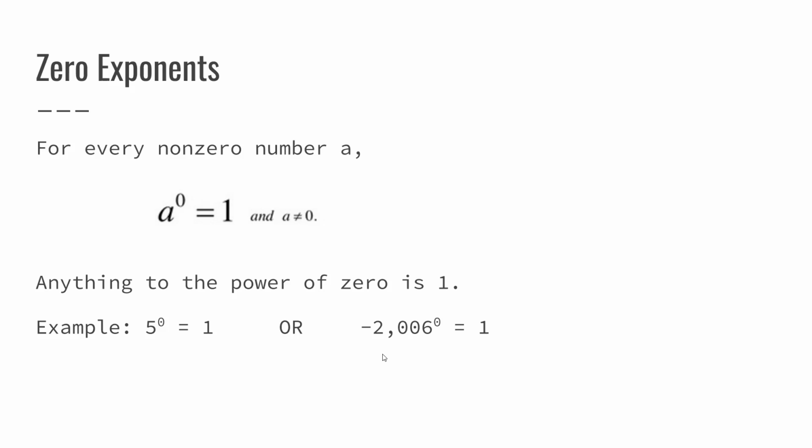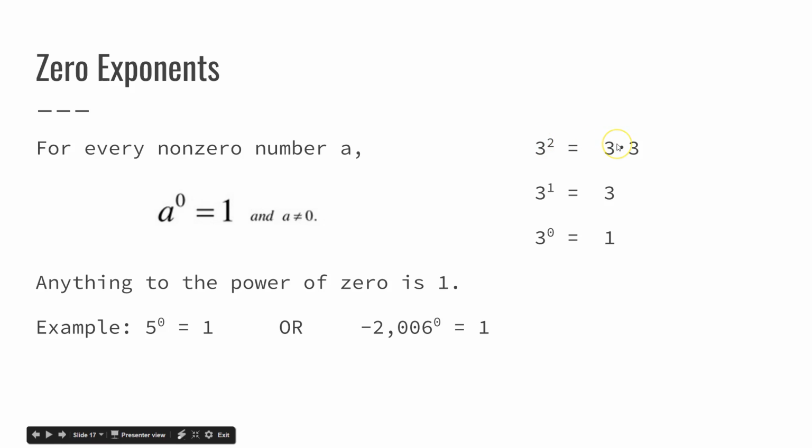I have a little bit of an example here to show you why exactly everything to the 0 power is 1. So you should already know these types of concepts. Something like 3 squared is 3 times 3 in expanded form. 3 to the first power, that's the same as 3. And then it's going to make sense why 3 to the 0 is 1. The same reason why you can put 1 in front of any variable holds true also for any number. So say I put 1s in front of all of these numbers here. So instead of 3 squared, we have 1 times 3 squared.